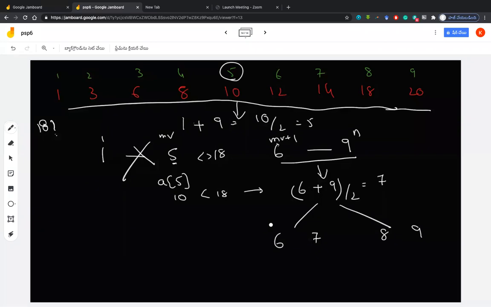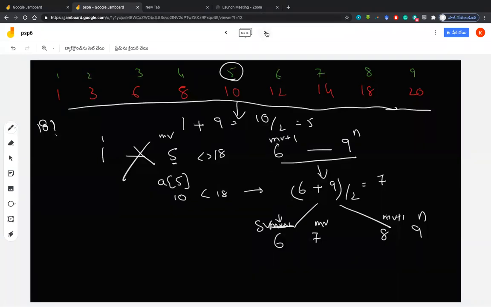I hope it is correct. So it will start at mid plus 1 value and end at the previous end value. Naturally, here also the start value is mid value plus 1, and the end value is naturally n. So I think we are getting it right. Giri, I think you agree with this one. Yes, sir. Let us go with this particular one.